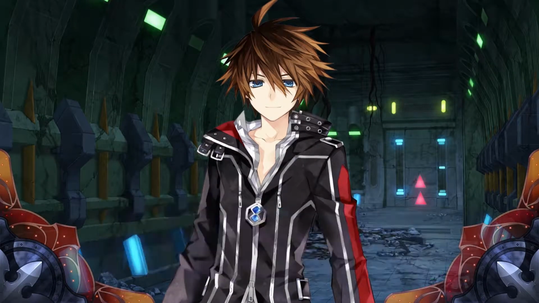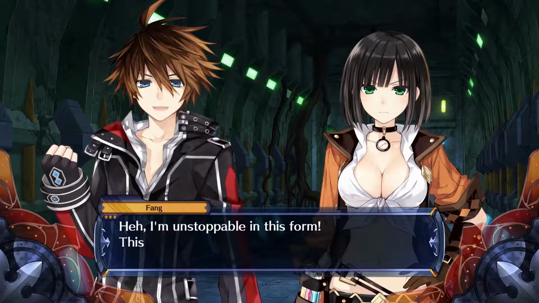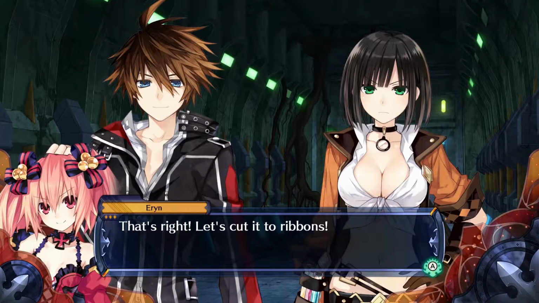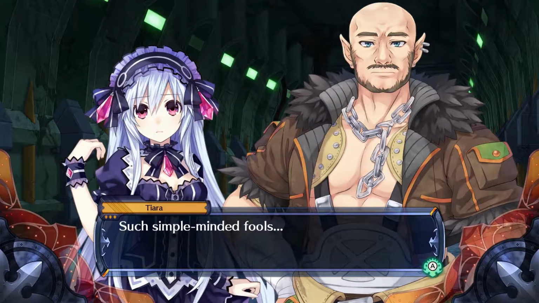Am I going to have help on this one? Be careful. This is the most powerful of the Guardians. I'm unstoppable in this form. This thing is nothing to me. That's right. Let's cut it to ribbons. They're getting a little carried away. No, we're not. Such simple-minded fools.